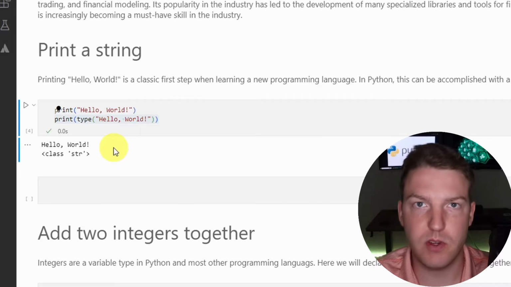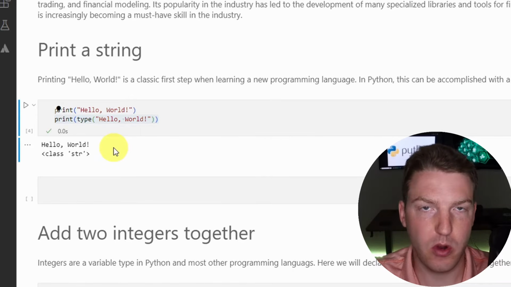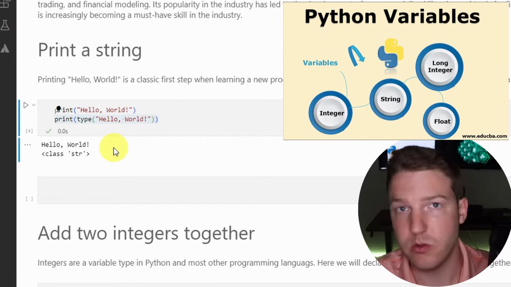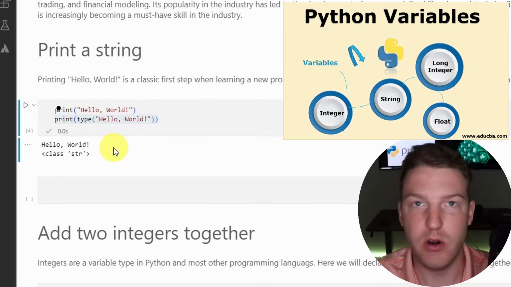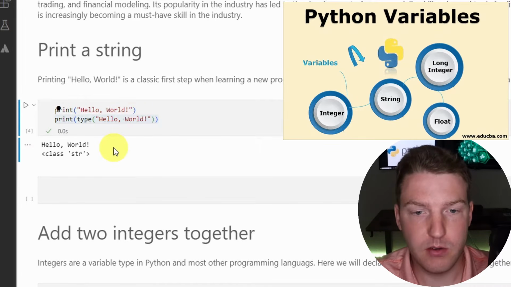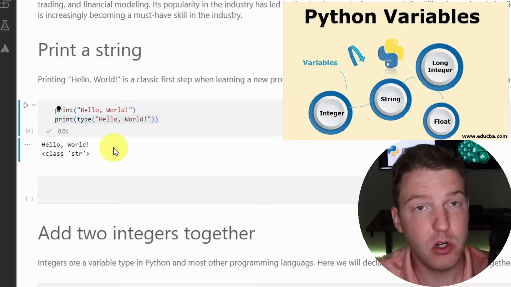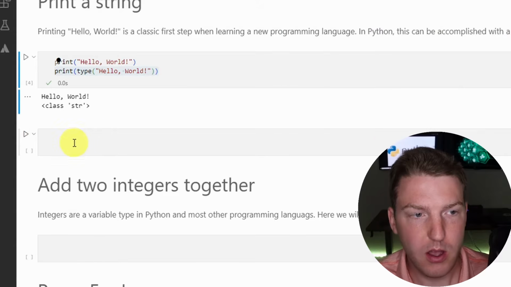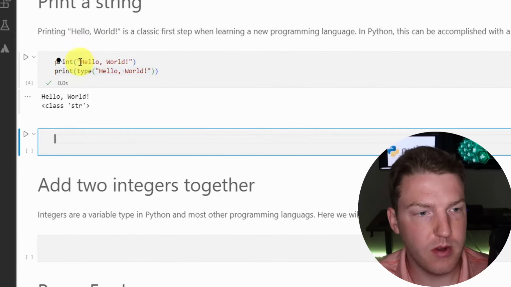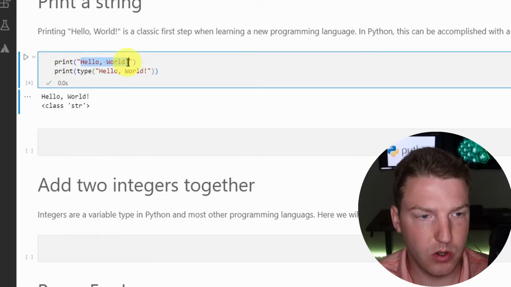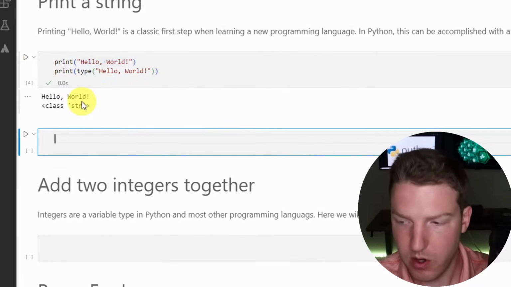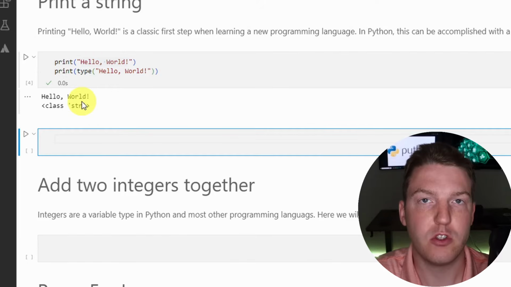And there's all sorts of different variables in Python and other programming languages. Some other variables might be integers, which would be like 1, 2, 3, 4, etc. Or dates, like March 13th. Or even floats, which are numbers with decimals after them. So we'll get into more of these as we move along. So one thing I want to do is show you another way that we could print out this hello world variable, which is to first put it into a string variable. So let's just call this my first string.